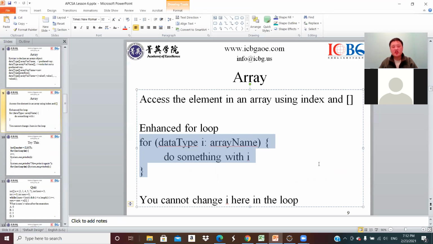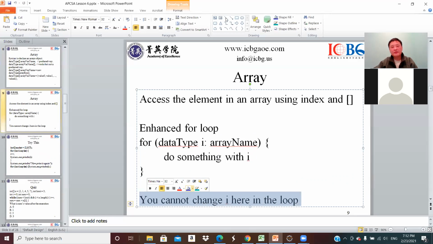You cannot change i here in the loop. What does that mean? Does anyone know? Does anyone want to talk about that?